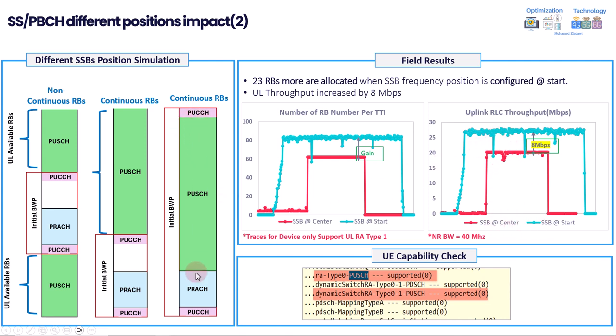And the last part here, usually it's not very important, or I should say theoretically it's very important to understand, but usually the vendors have a configuration, especially in the initial configuration of the network, where they consider the initial bandwidth part as the complete bandwidth. It's not like a small part. For example, if you have 100 megahertz, they will consider the initial bandwidth part as a complete 100 megahertz. So in this case, the PRACH will automatically move to the start of the initial bandwidth part. So you don't really need to require it manually, in case the vendors support this kind of feature.